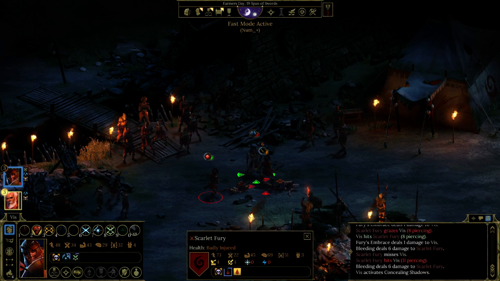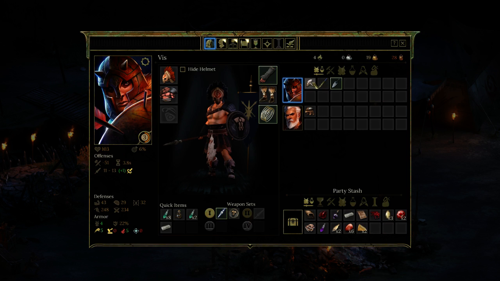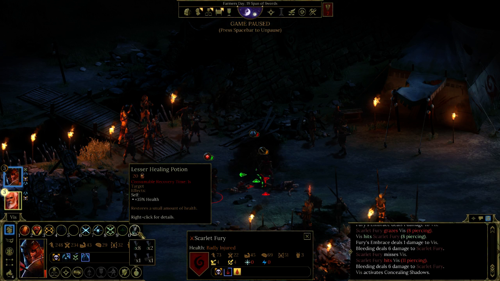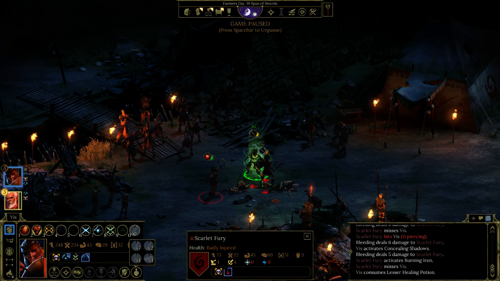Pop my evasion. I might have to drink my little mushroom. I guess I probably should have saved before I did this trial by combat shit, right? And I don't think I can eat my little mushroom. I just pop my potion. Alright.